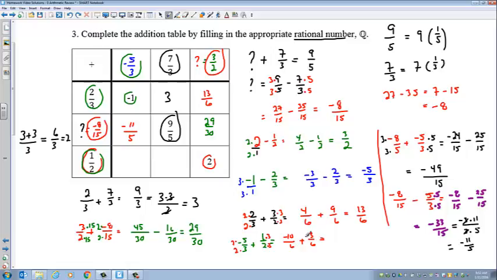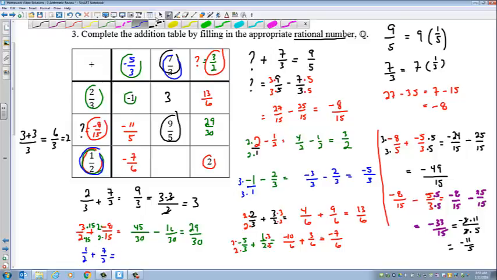So negative 10 plus 3, so you're going to go where? So it goes negative 9, negative 8, negative 7. So to negative 7, and this is all over 6. So right here I have negative 7 over 6. And finally, I can do the very last one. We can take 1/2 and add 7/3 to it. So 1/2 plus 7/3. And so that would equal what?